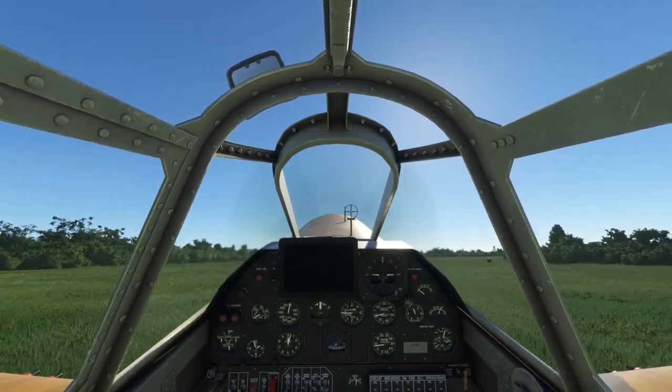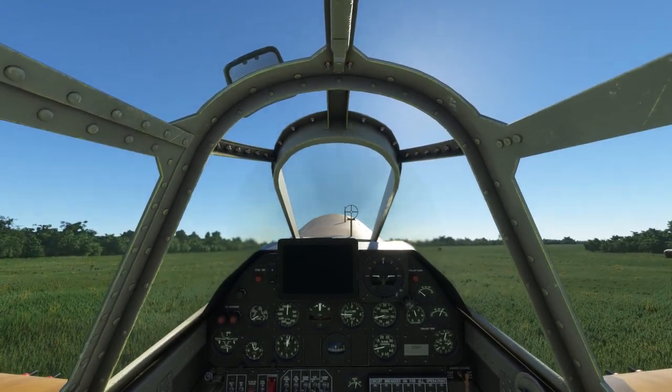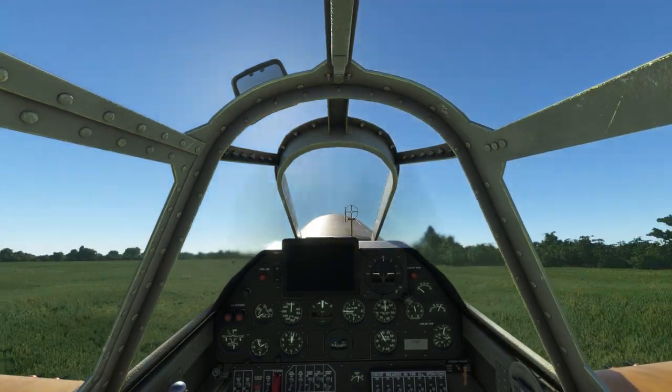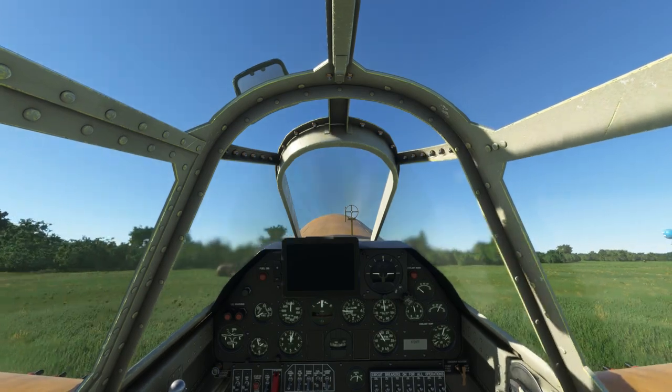We'll go ahead and pull the stick back to ground the tailwheel and get on the brakes. It does not noseplant itself hardly at all - about the most you'll ever get out of it seems to be about like that. Either way, it's a pretty fun plane to fly. It's pretty easy to land and take off here, and that's pretty much it for this part. So I'm going to go into the review and that'll be it for today.